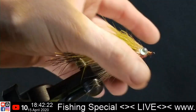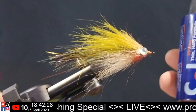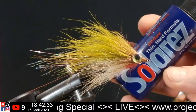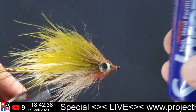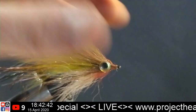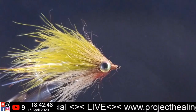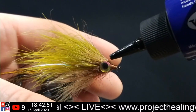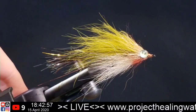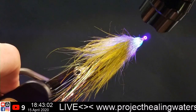All right. Let's go ahead and find. This time I'm going to come in with, well, regular Bone Dry might be a little bit too thin, but we're going to come in with some Solarez Thin right here, right now. And it's going to be a case of a little dab of glue. I need to add a little bit more light. Might get a little too bright, but I need to see what we're tying here. All right, one little drop between the eyes. Kind of let gravity do its thing. Settle that in just a little bit. And then we're going to zap it.